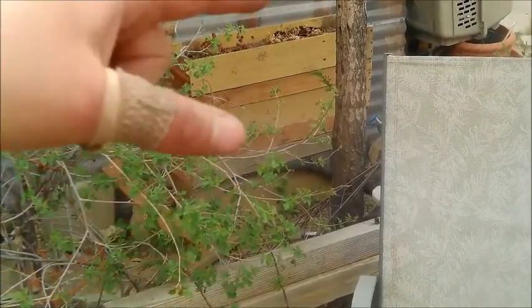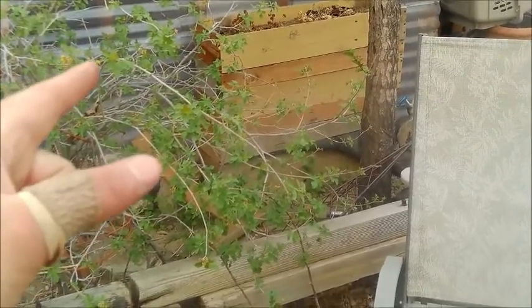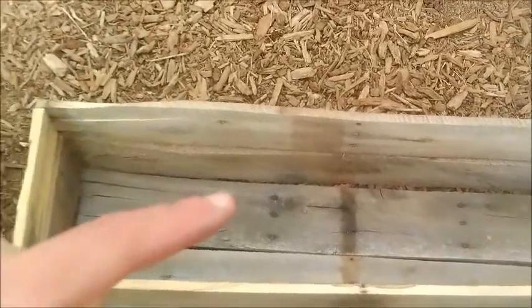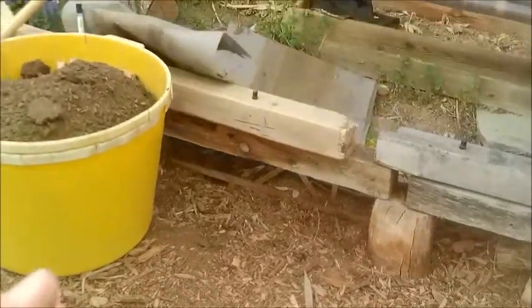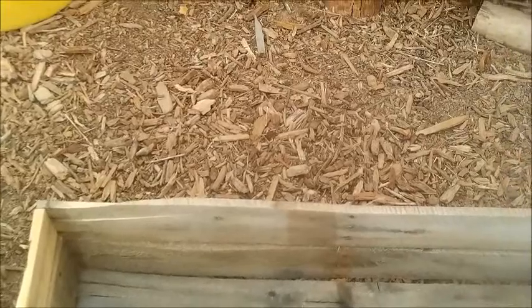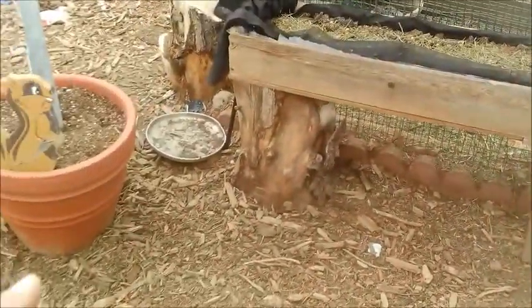I'm going to have to take off this panel here, dump all the dirt out, and I have to put plastic at the bottom of those too because they do dry out super quickly. So this way the water will stay in rather than just running straight out. That's what I'm about to do with these ones. I'm going to put some plastic in, put that felt or weed barrier, whatever you want to call it, in both of them, add some dirt, and these are ready to go back over to my aunt's house for her birthday.